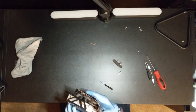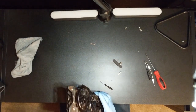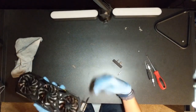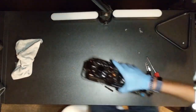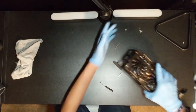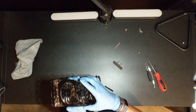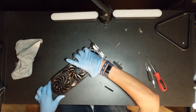All right, so the only thing left that's holding it back is the fan cables, which I can't unplug because they're underneath that plate on the other side. Anyways, I'm going to go outside really quick and I'm going to blow it off. I'm not going to record it because it's going to be a pain to figure out. So yeah. All right, so the GPU is cleaned off. Now all I need to do is clean underneath the fan blades and underneath that big metal plate. And then we will be done. We can put the GPU aside and work on the rest.